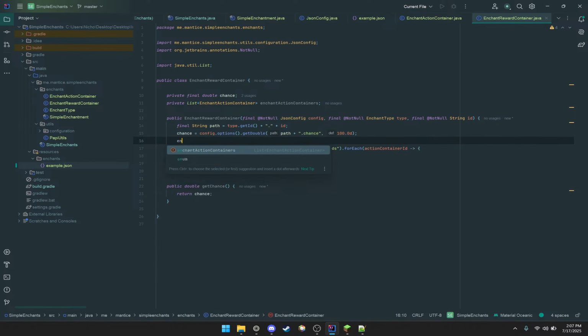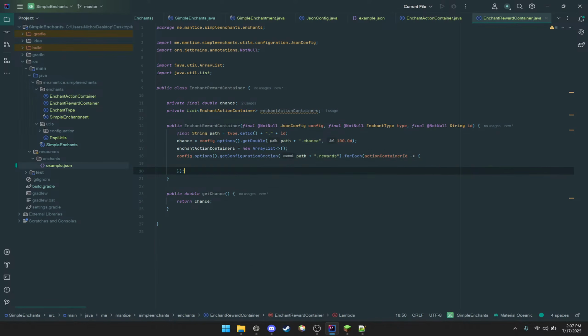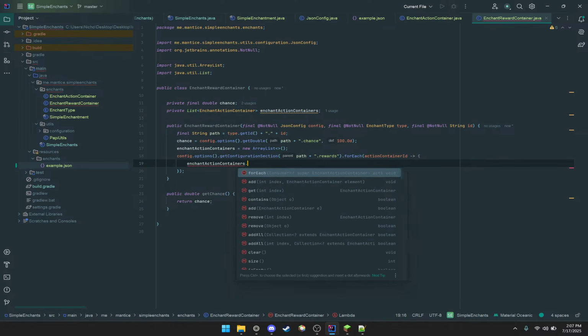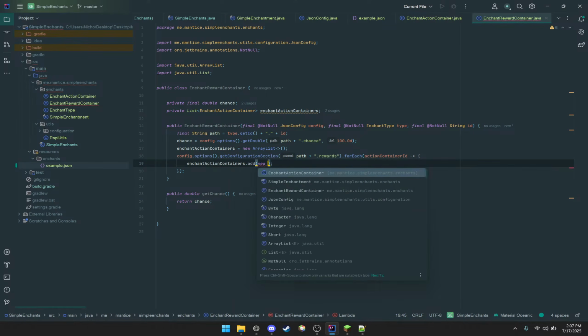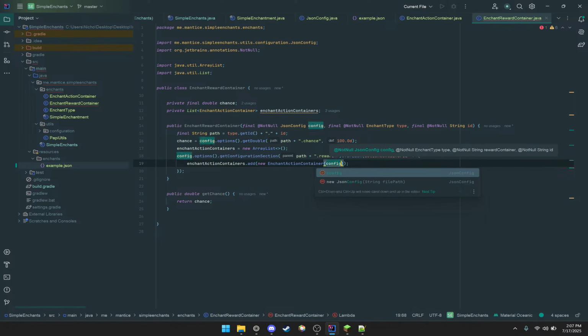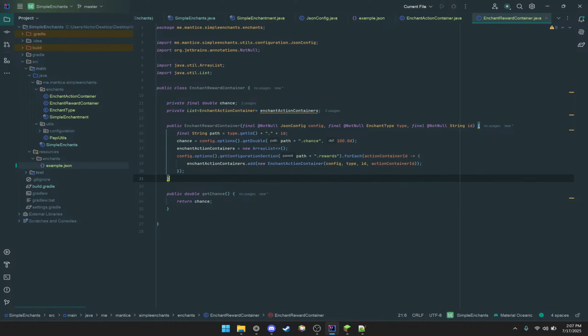Go up here, enchant new array list, new config type. What else do I need? ID, action container ID. Alright, there we go. That'll populate our list here.